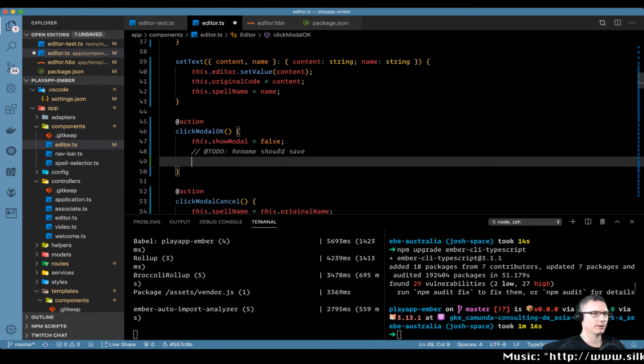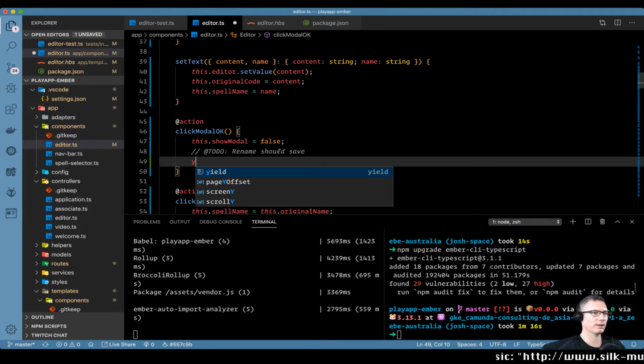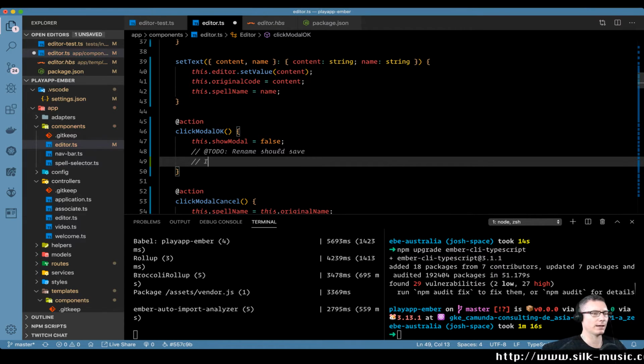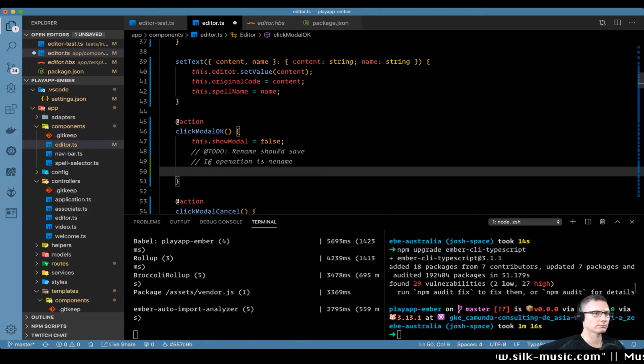Okay. Now, if operation is rename, so here's how we do this. Instead of high level pseudocode, if operation is rename, oh man, you can't do this transactionally.